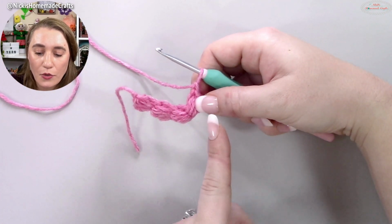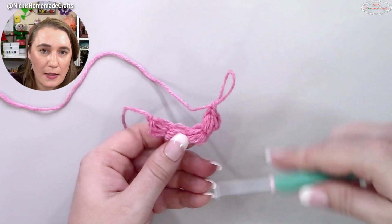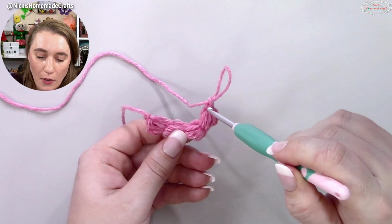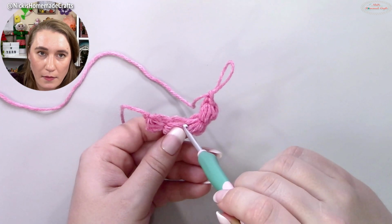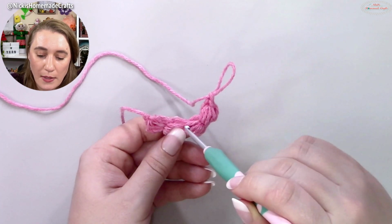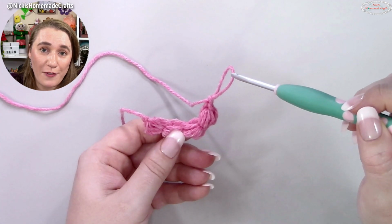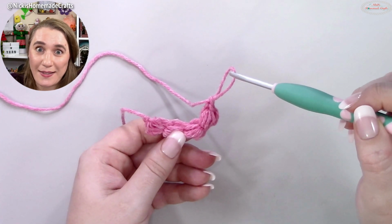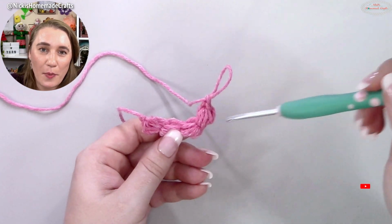We are now going to insert our hook into 3 spaces and make a puff each time. So you're going to go into here again, and into here again. Okay, so 3 times. It's always 3 times. And then you're going to pull through all. You're going to have 19 loops on your hook. Yeah, that's a lot. You've got this. And then you yarn over, pull through all.